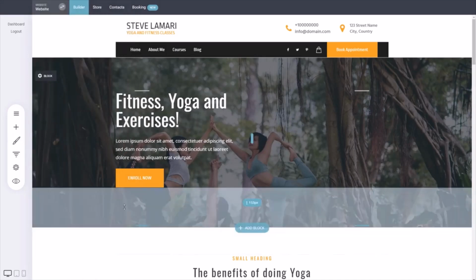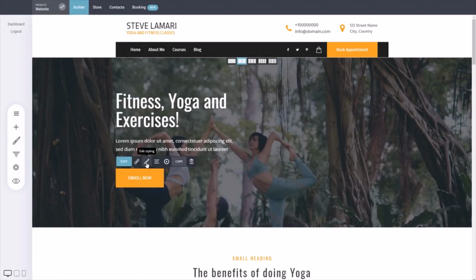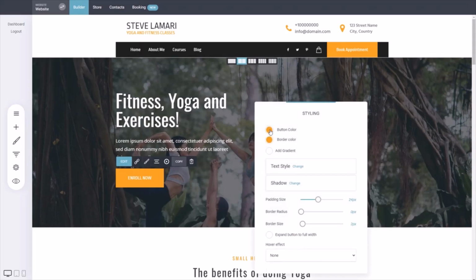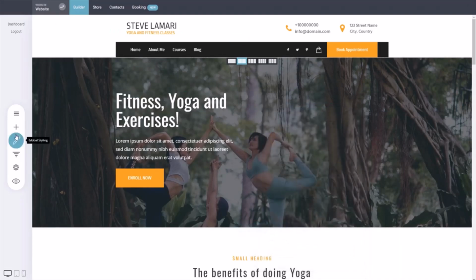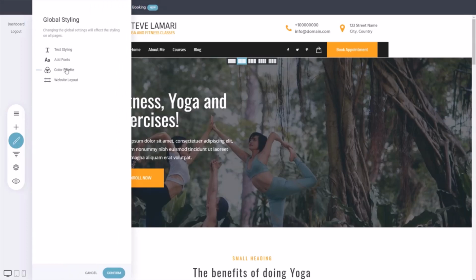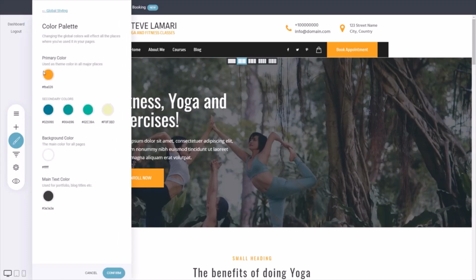So how do you actually use the global colors? You can click on confirm, and when you edit, let's say, a button inside, when you add a color, you have the global colors first. If you select any of those, when you change them in the global styling, it will change here as well, and it affects all the different places that you've used it. So this is how quickly you can change colors throughout your design. So use your global colors.